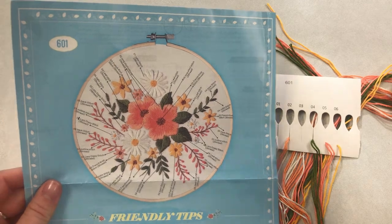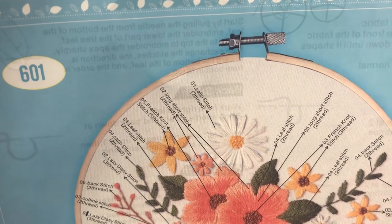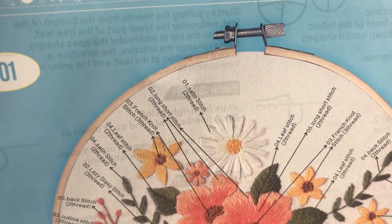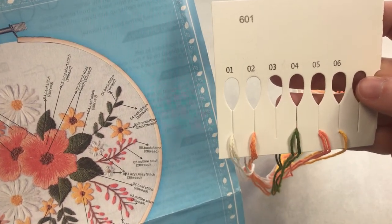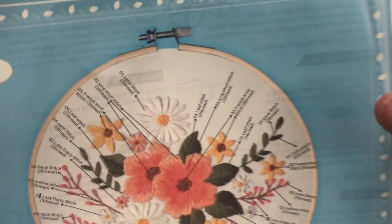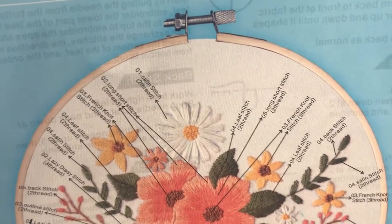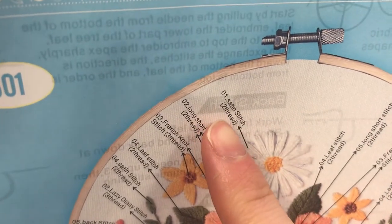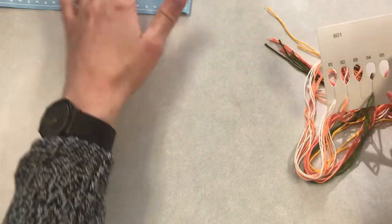Let's take a closer look at the pattern. So if we look here at the top at this white daisy looking flower here, it's going to tell us a couple things. First it says 01. That 01 corresponds to a color of thread that came in your kit. So I can see here that one is kind of a white color of embroidery floss. So that's the one I'm going to be using for this white daisy here. It's also telling me what kind of stitch I want to use, a satin stitch. And then if I look underneath it right there, it says two threads. So I'm going to be working with two threads.